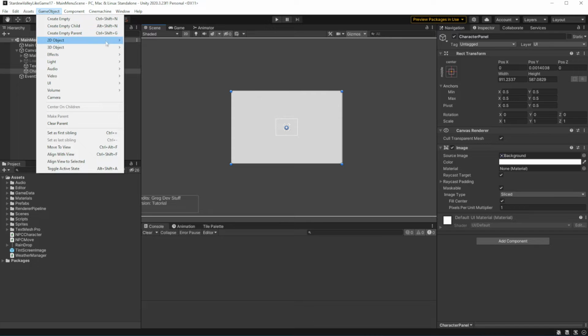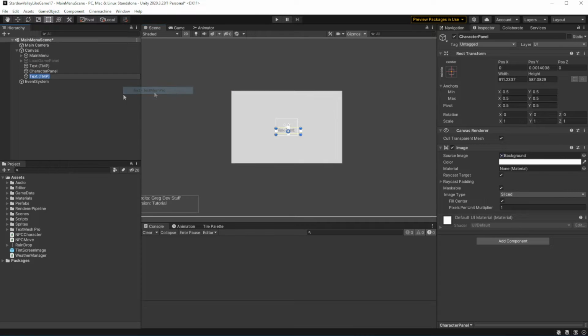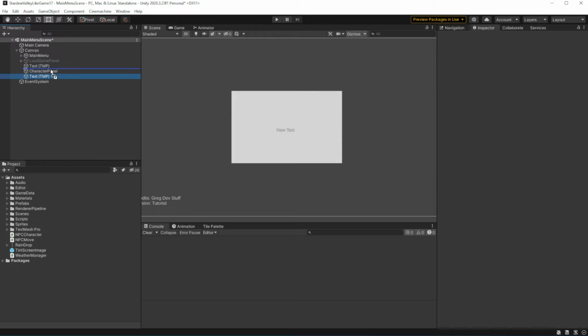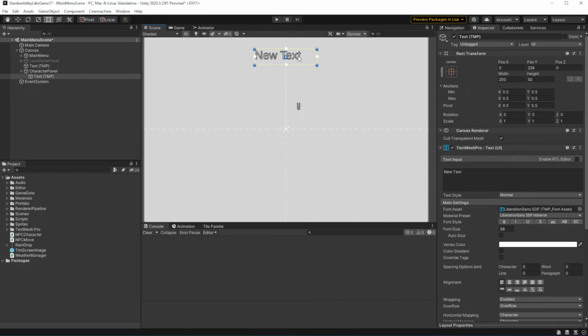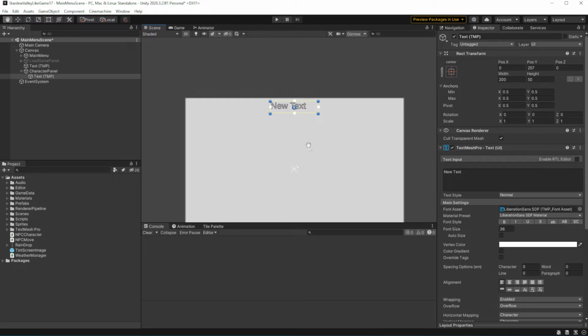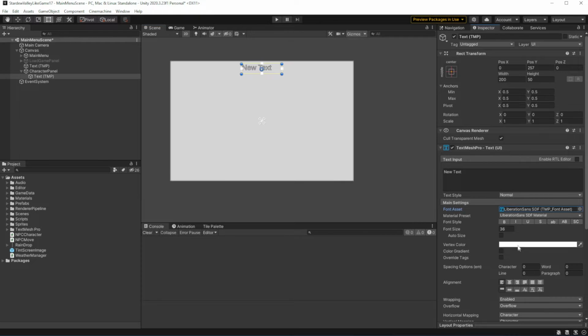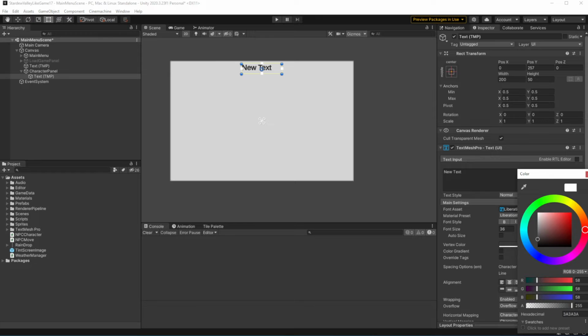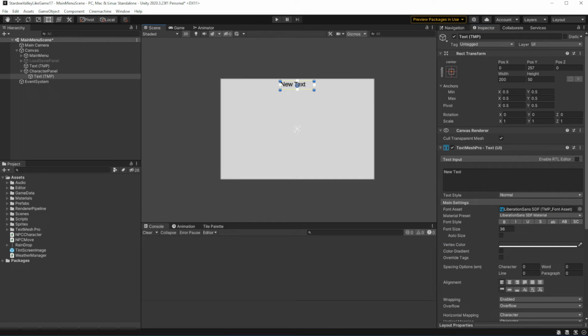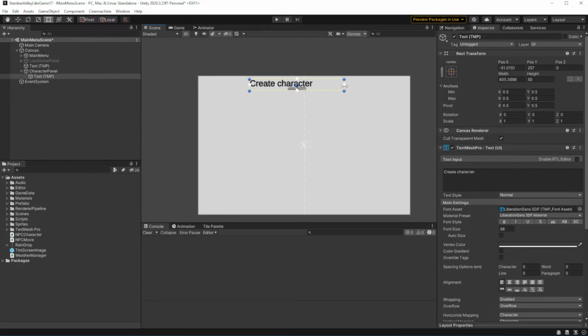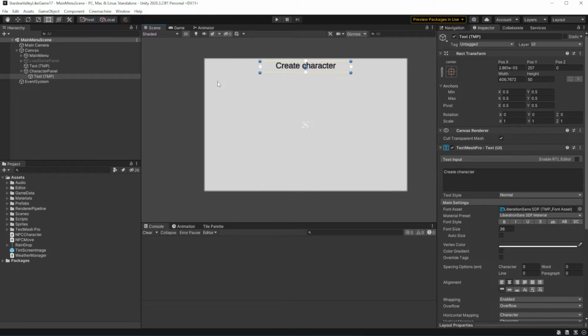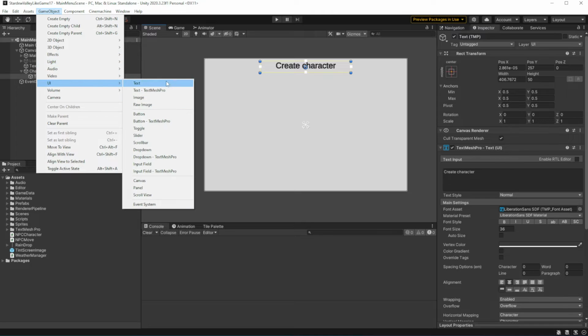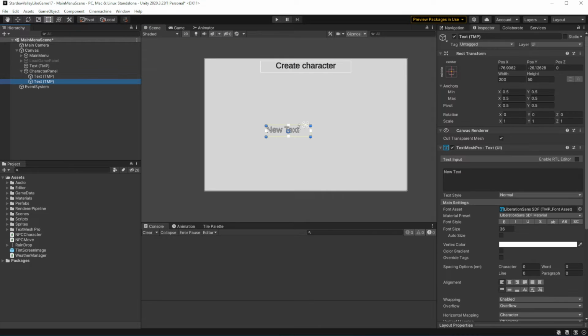Let's title it with top text. Then add field for the name. Create text object to clarify what we need to input.